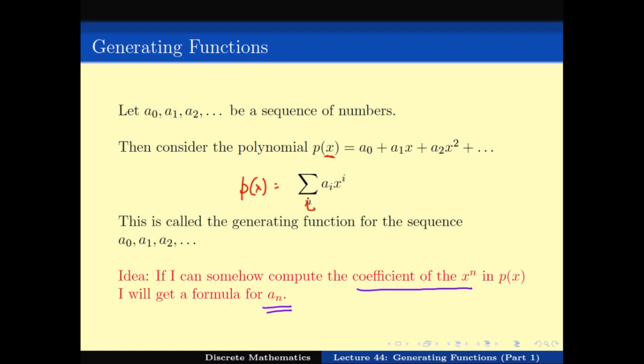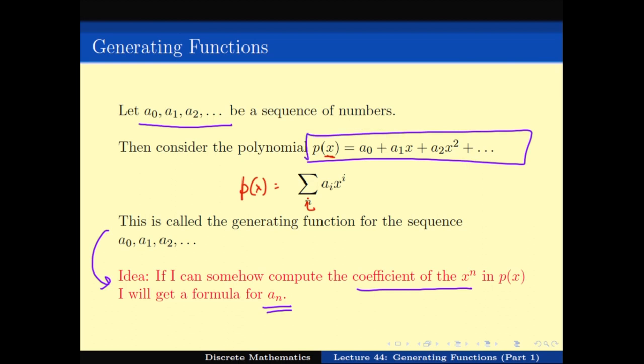Now this step is clearly not very obvious. How do you get it? I have defined a polynomial, which at this point is nothing but an abstract polynomial, because I don't know a0, a1, a2 to a infinity, all of them. If it is given the recurrence relation, all I know is the initial set and the a in terms of the earlier ones. But abstractly, I can think of this polynomial. And the goal will be to somehow get this polynomial and understand the nth coefficient, the coefficient of x power n in this polynomial. Now this is the overall idea. We will see the application of this next video.